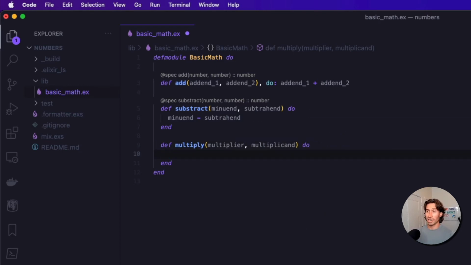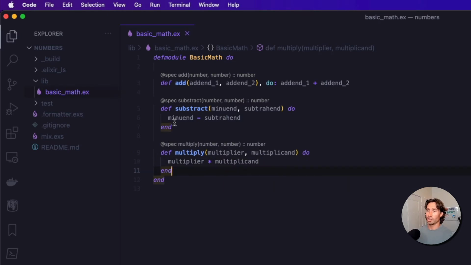And we're going to go ahead and just multiply those together with an asterisk. That is our multiplier, asterisk, multiplicand. And that's all we have to do. So all these basic operations are built into Elixir. The add, minus, multiply, and now we're going to do divide.